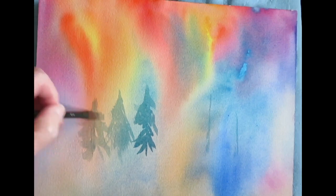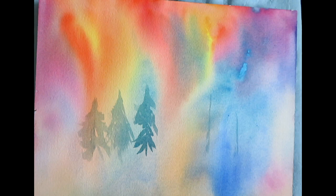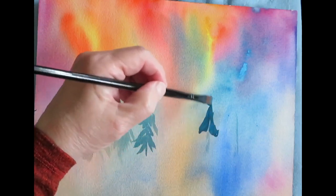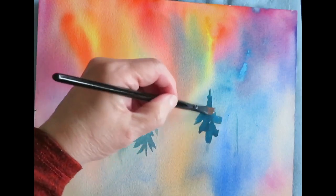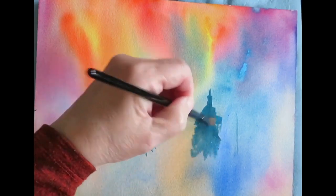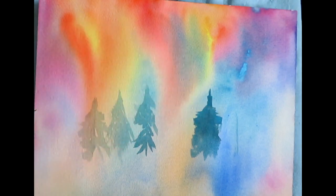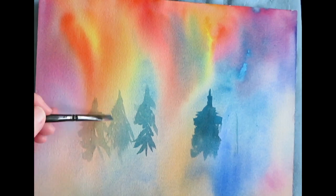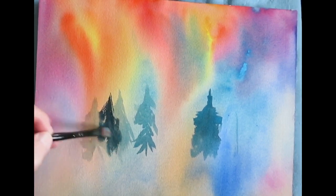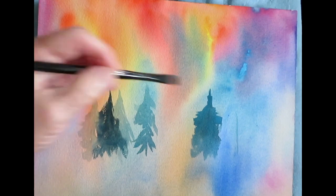And I'm being even less careful with these than I would be with the first set, because like I say, they're mostly going to be hidden, and yeah, that one's going to be darker. Doesn't matter if some of them are a little darker, because that will just give the feeling that they're closer because you have darker values. But I will put a darker one in here. Got a little bit too much black on that one, but that's okay. It really doesn't matter.